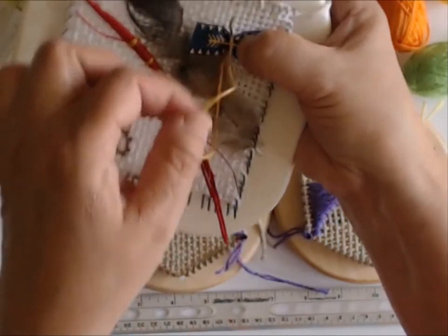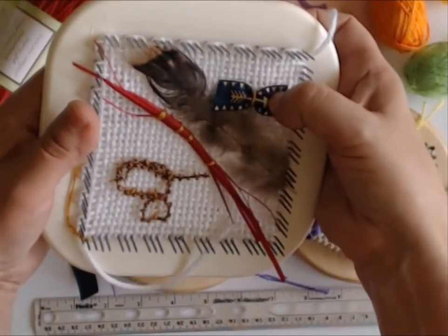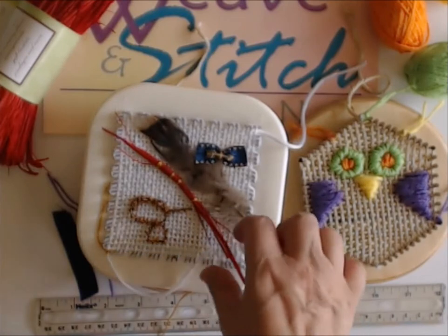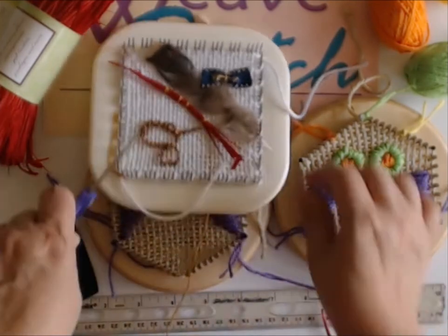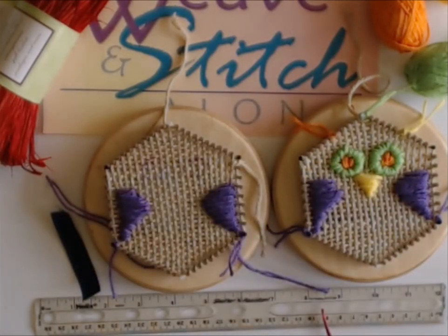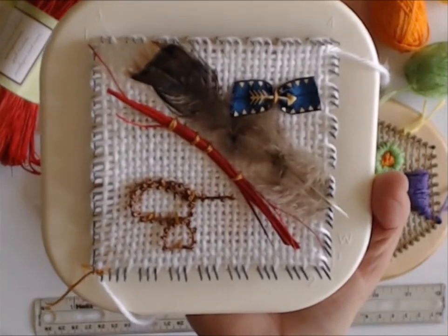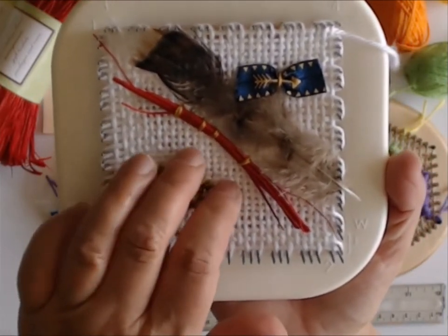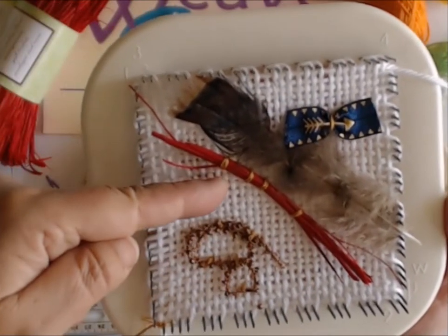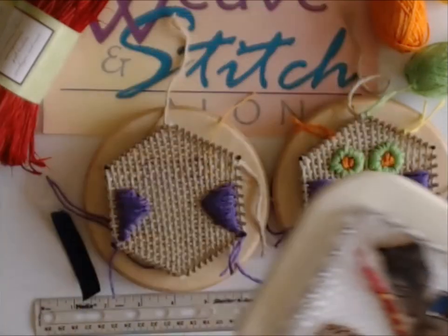So for couching, it's not just tying down another thread, but you definitely can be creative. So you can probably cut this to shape here. I'll just clean this up. So what you could do with this is you could glue this to a greeting card and have a very unique individual greeting card ready to go. All right, so just with a few couching stitches, remember, couching means you tie something down, and usually this is other thread, but it can be pretty much anything, as you can see here. All right, so okay, this was a little bit more elaborate than planned.